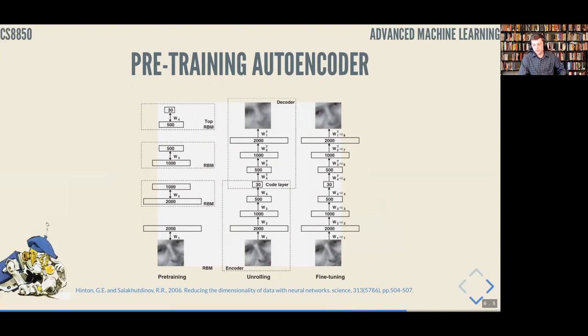What was the problem back, a little bit of historical note, in 2006 and before, 15 or 20 years ago? It was very hard to train networks deeper than a couple of layers because the gradients would vanish and nothing would stay optimized. The suggestion in the Science paper was we can pre-train each layer using RBM and then train the autoencoder. Funnily, another group in Montreal, led by Yoshua Bengio, suggested using the original autoencoder with reconstruction error to pre-train the layers.